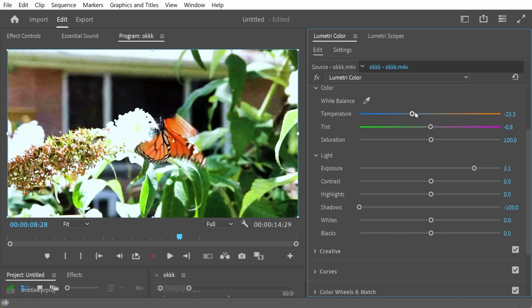Yeah, because we set the white balance properly, it's not really changing much. I think that's really just changing the brightness at that point.